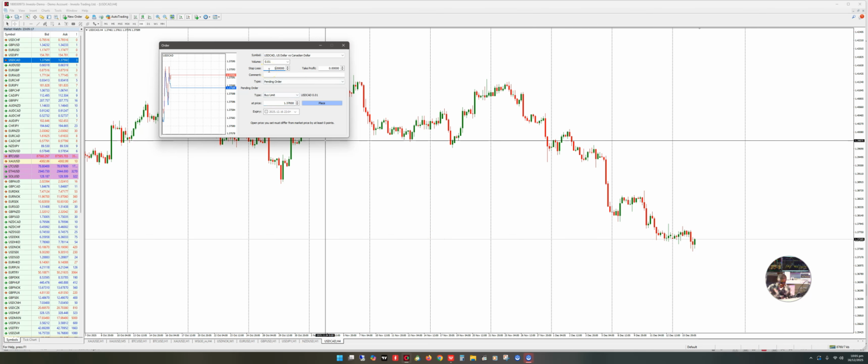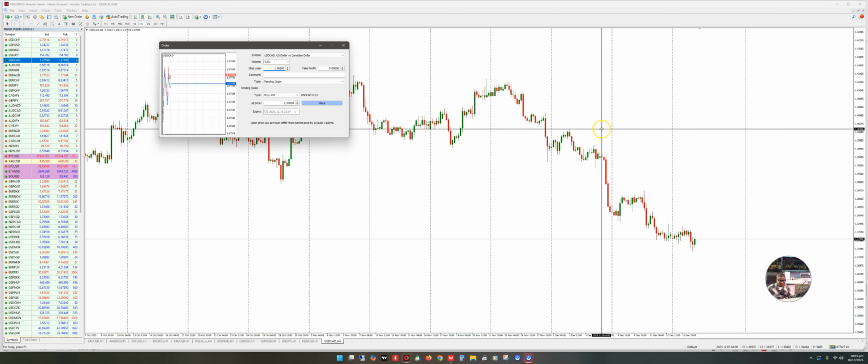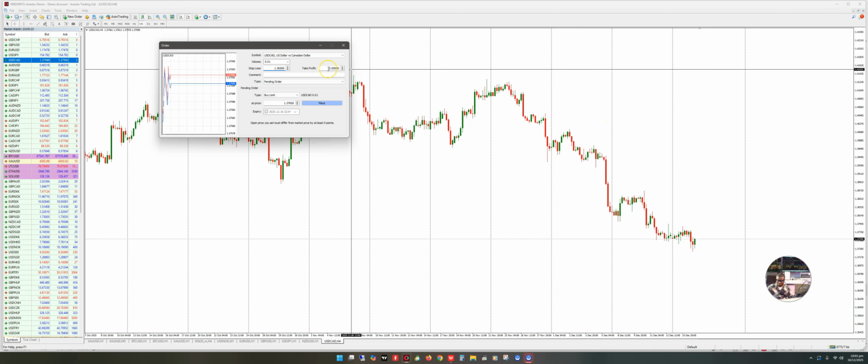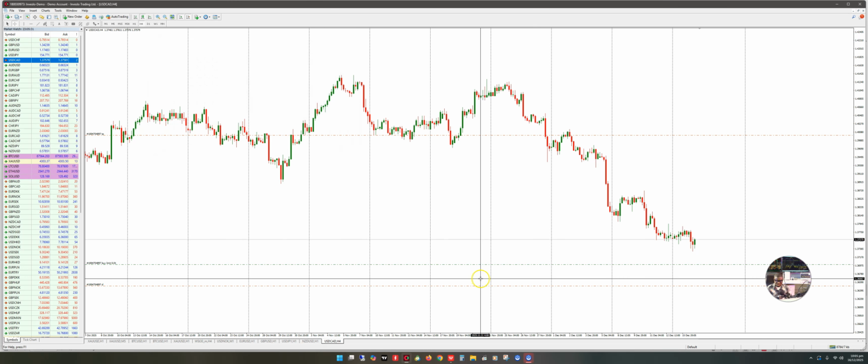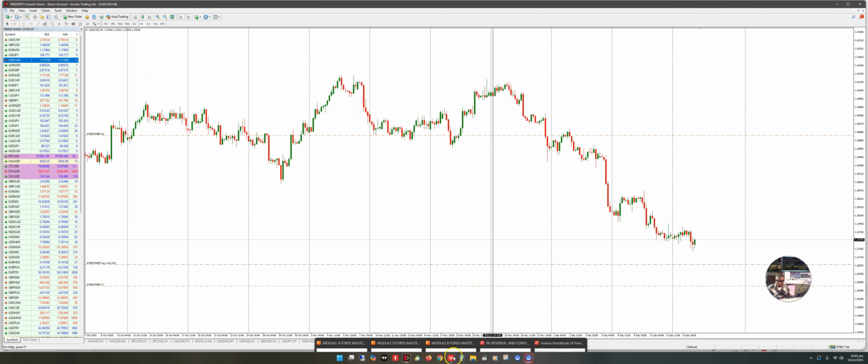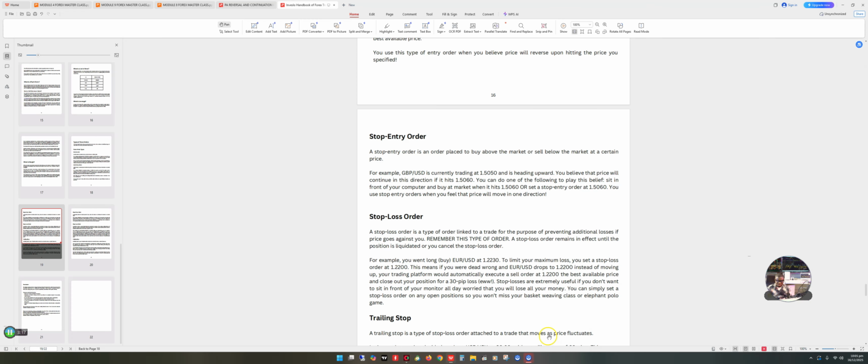So my stop loss is 1.365 and my take profit is 1.4. I'll place the trade. That's how the pending orders work. We'll talk about others when we get to intermediate, to start talking about support and resistance. But with this, we'll come to the end of our basic class.